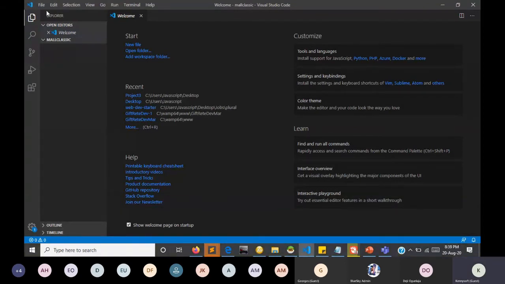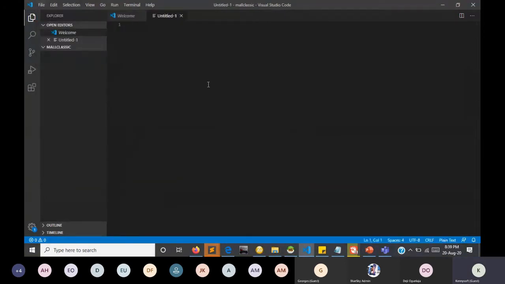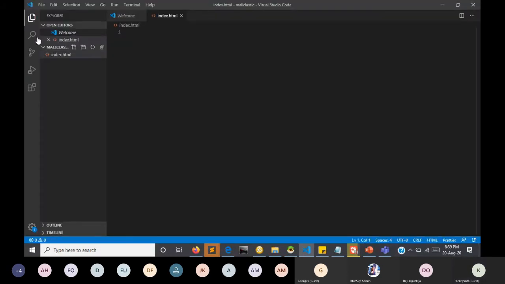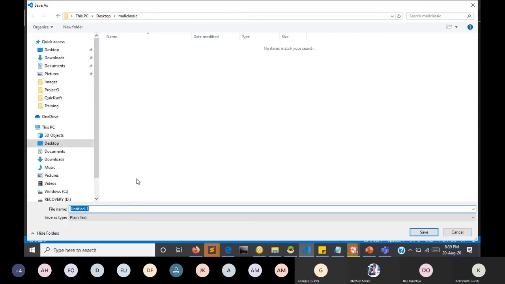So we are first creating our HTML file, and we save it as index.html. Also, quickly, let us go ahead and create our CSS file. Let's call it style this time around, style.css, because it's a CSS file, not HTML.